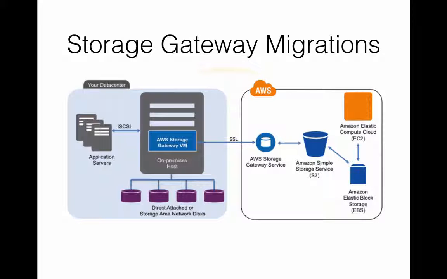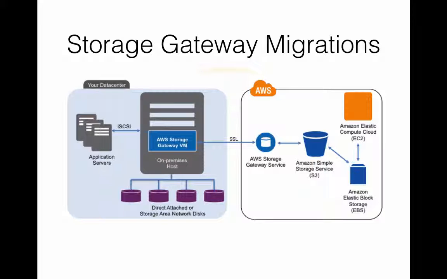It is then going to take snapshots of our VMDK files or of our root device volumes, and it's going to replicate these snapshots up over HTTPS to the AWS Storage Gateway service, and it will store these snapshots as objects within S3. Now, in a backup and recovery scenario, if we were to lose a VM or lose our SAN, we could replicate these virtual machines back using the AWS Storage Gateway service to the AWS Storage Gateway VM, and then restore the images.